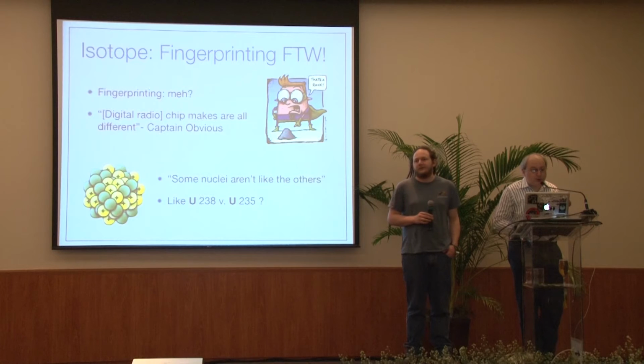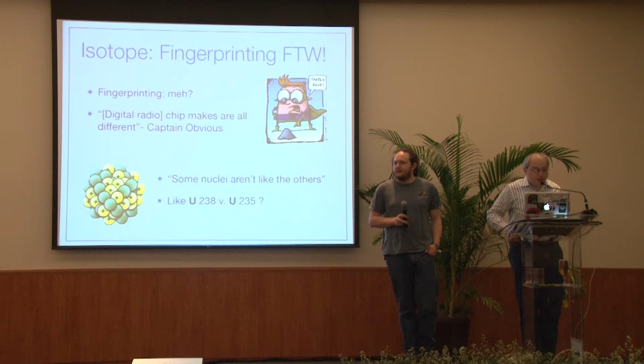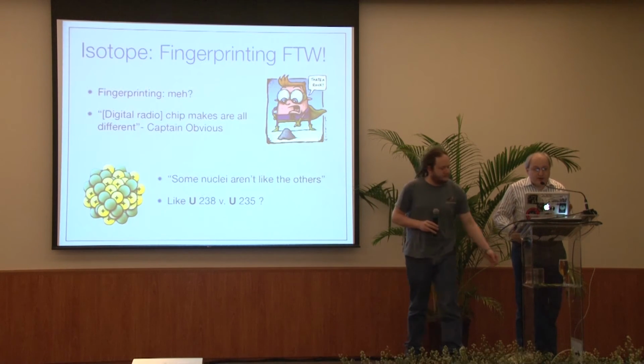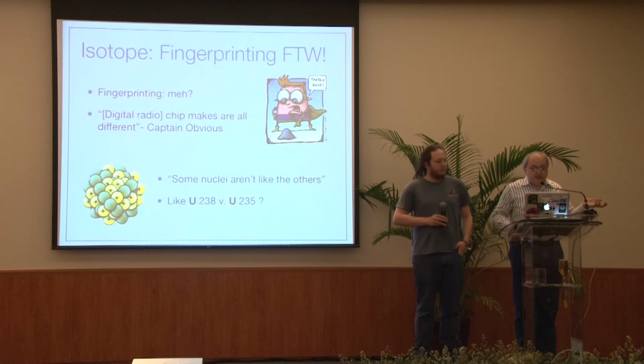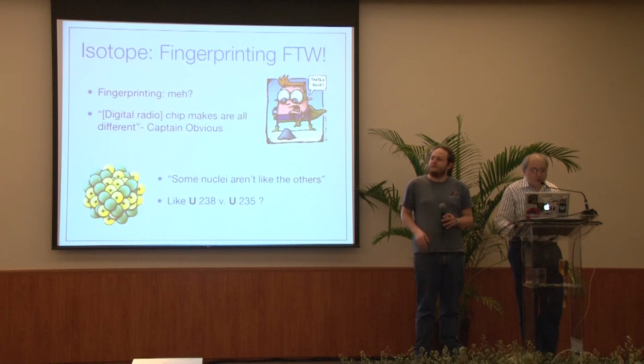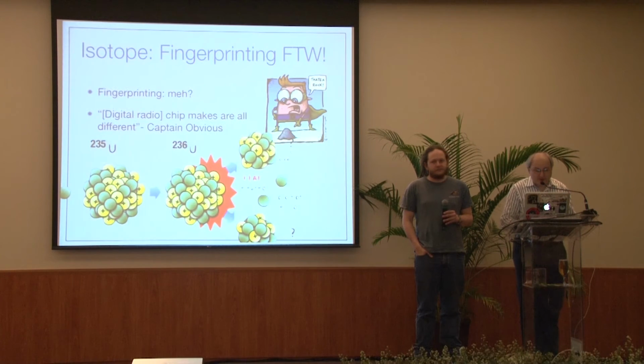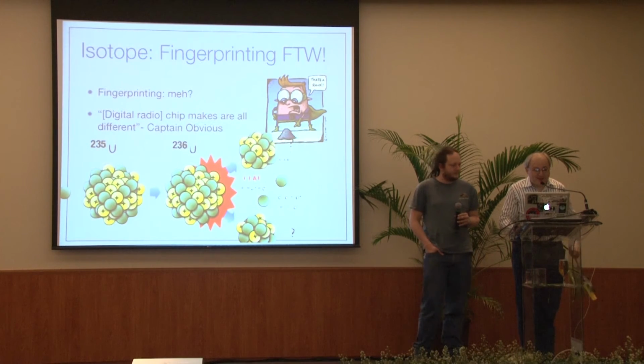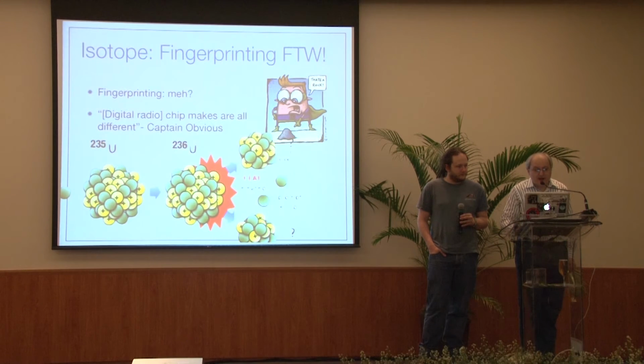Except when we were thinking about what to call our fingerprinter, which fingerprinted receivers, we came up with this analog, right? So there are isotopes. Some atoms have a few more neutrons than others. And that doesn't make it a different element. Except uranium has this interesting difference between the isotopes 238 and 235. And this difference is called the chain reaction, colloquially known as a nuke, right? As a nuclear bomb. So we decided to call our fingerprinting code Isotope, with the subtle hint to this fact, just how small differences can actually be very important.